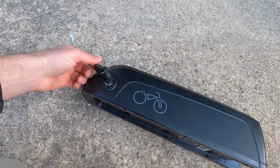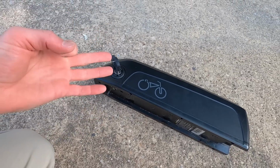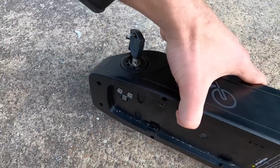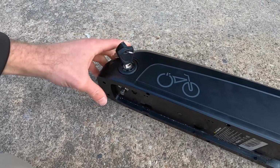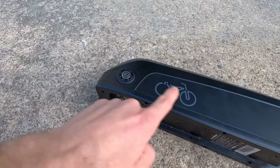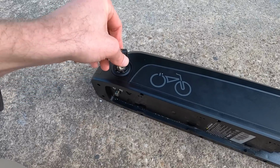And then another unique quality about these batteries is that the locking mechanism has 3 different slots. So right now you could slide it onto the bike because that pin is not protruding, and then once it's on, you could push and turn, and it'll lock to the frame, and you can remove the key, and in this mode it's off, so no one can tamper with your display, which is kind of cool.